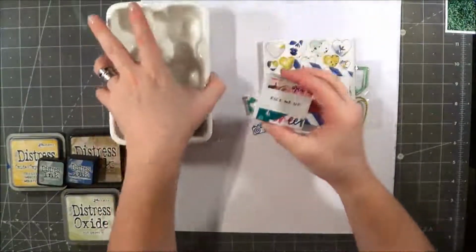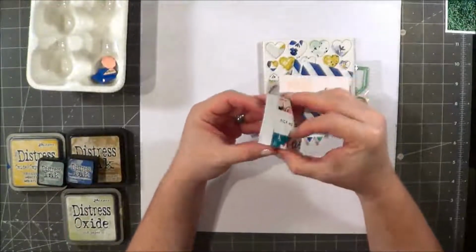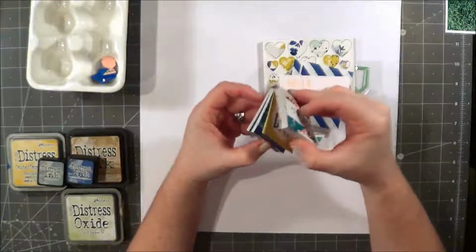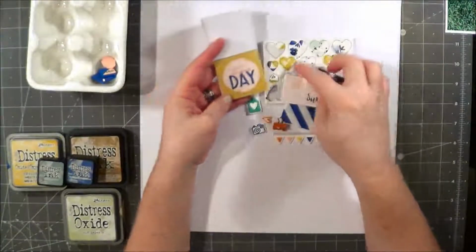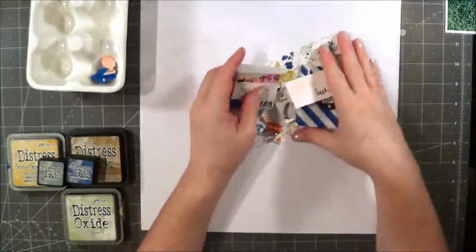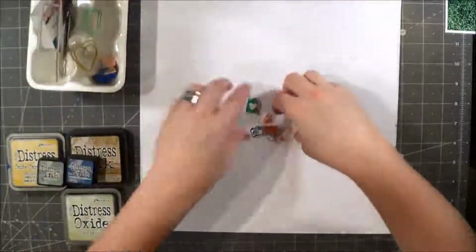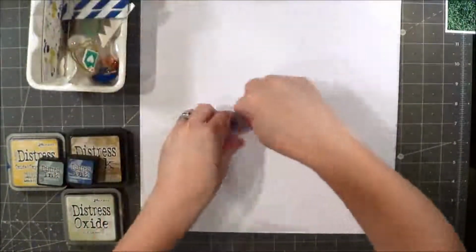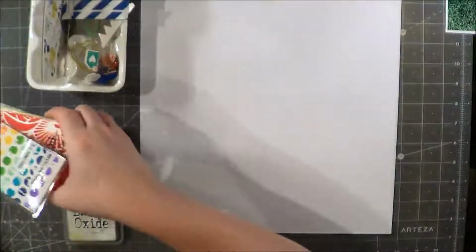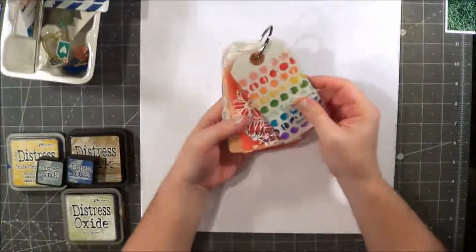And then I love these little 2x2 pieces from the Pick Me Up collection by Paige Evans for Pink Paisley, and I kind of thought about picking up a lot of that olive color. So that's kind of what I'm thinking for embellishments. And then I made this handy little swatch book in another video that I hope to get up soon on YouTube.